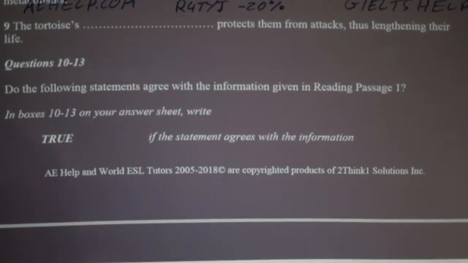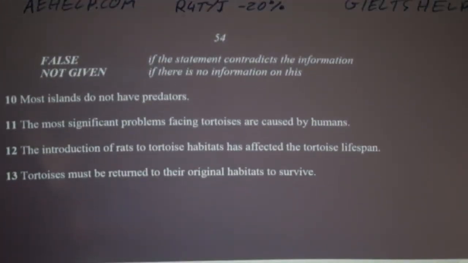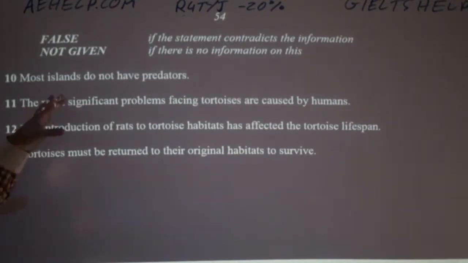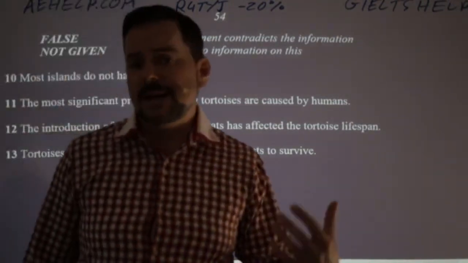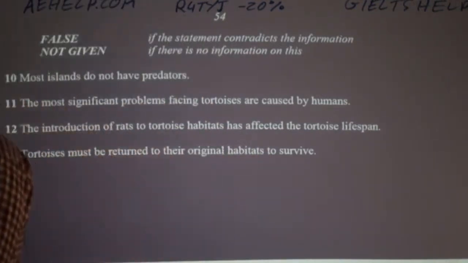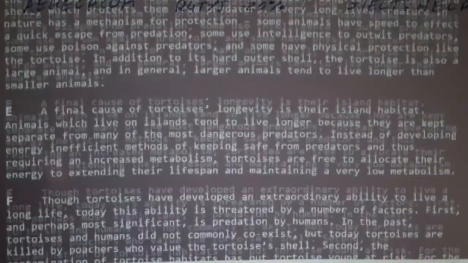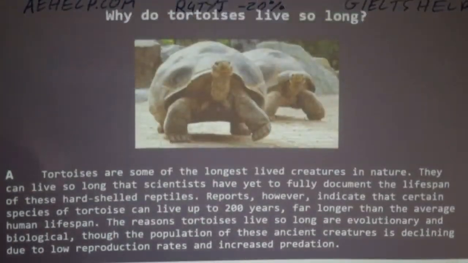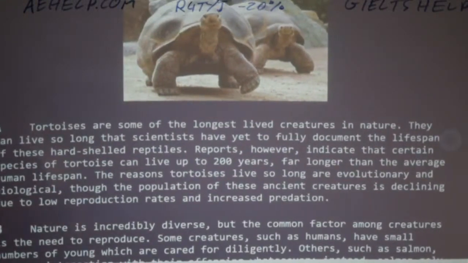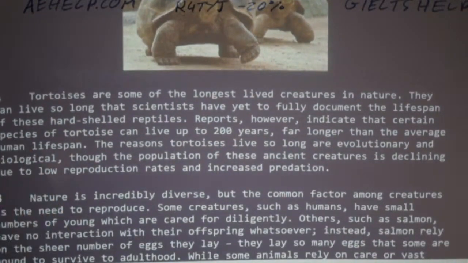All right, and then we have questions 10 to 13. Right away, by looking at it, I can see it's a true, false, not given. True, false, not given questions I ignore before reading the passage simply because I don't know which of these are true, which of these are false, and which of these are even given. So it doesn't make a lot of sense to read that. Okay, and then I come back to my passage, and keeping in mind visualization and critical active reading, I start to read the passage.